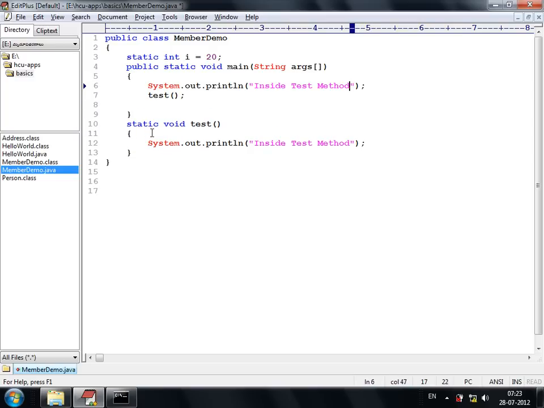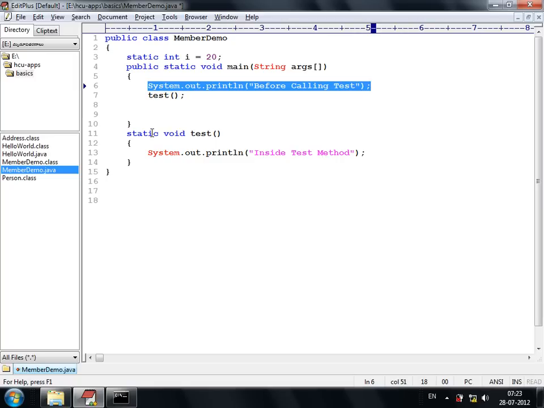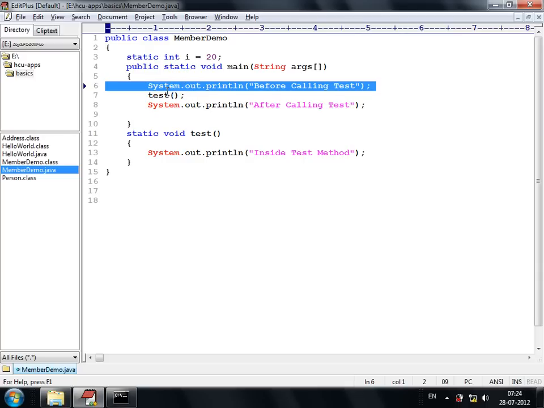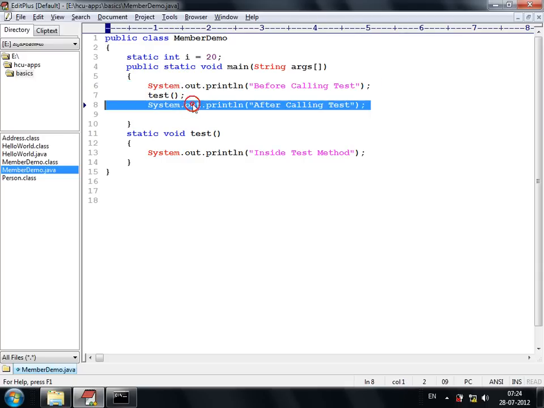Let's consider we have before calling test and after calling test. First it will print before calling test to the console, then it will execute the test method, and again it will come back and then it will execute after calling test.